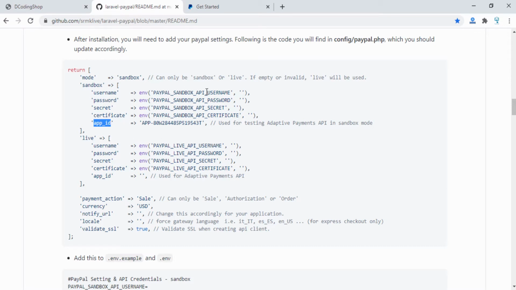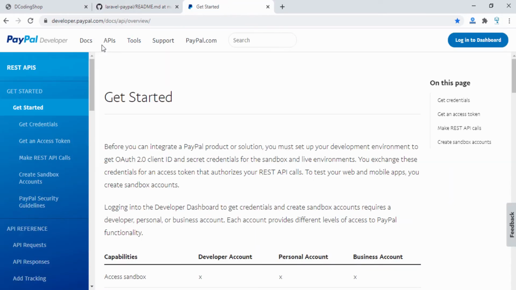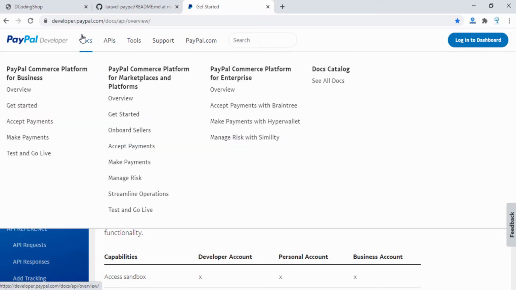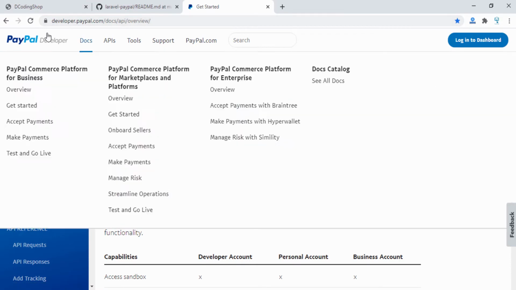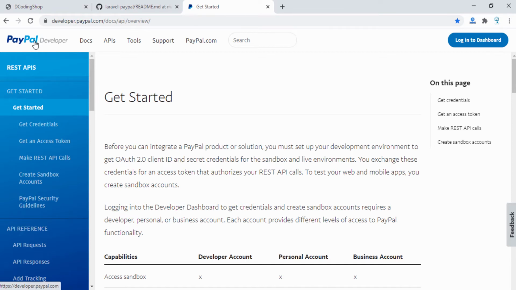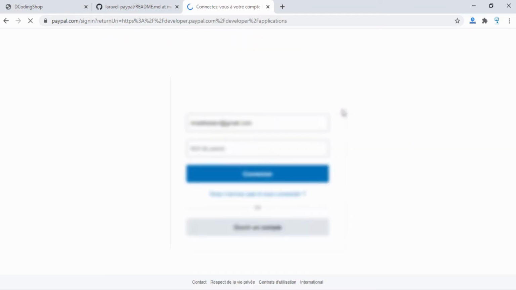So all these credentials, you will have to be registered and have an account on PayPal. If you have an account on PayPal, you go to PayPal developer, to this link, and you click on login to your dashboard. Before you log in to your dashboard, as I said, you must have a PayPal account.